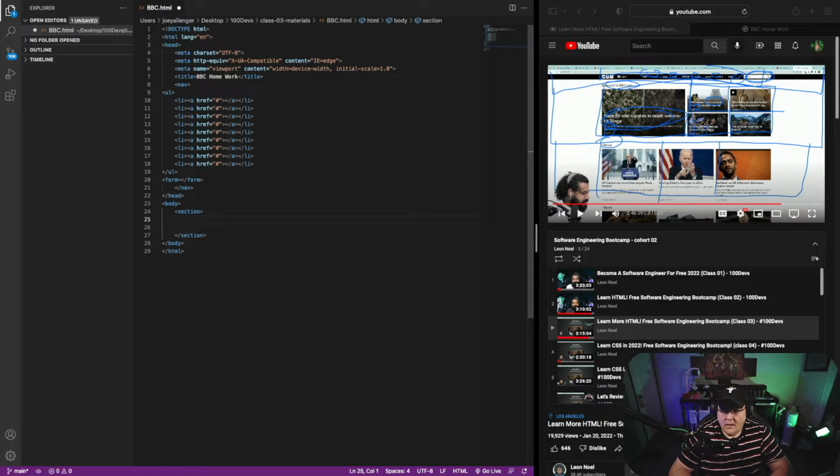So inside of that section, we had a header. Let's go ahead and do that head. He said he doesn't think it's H1, but it was bold. Let's just go ahead and do H3.